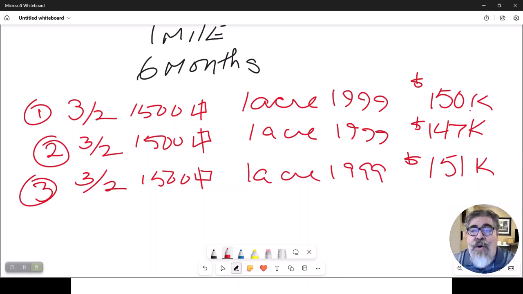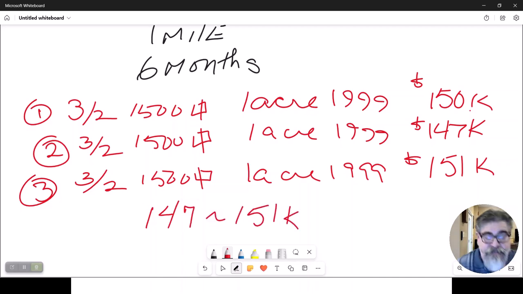to list. So under the principle of substitution, when you give that CMA to your seller, and remember, our CMA has to be what? Has to be a range of numbers. We can't give a value, that's called an appraisal, and we're not licensed to do that. So we give a range. So when we go to the listing appointment with our seller this afternoon, we say, hey, based on the comps that I pulled, the property value for your house is somewhere between $147,000 and $151,000 because we have three exact substitution houses for you.